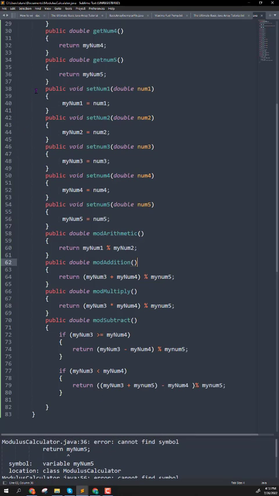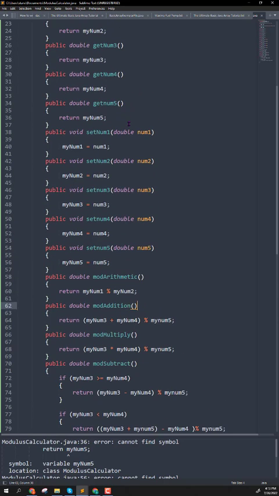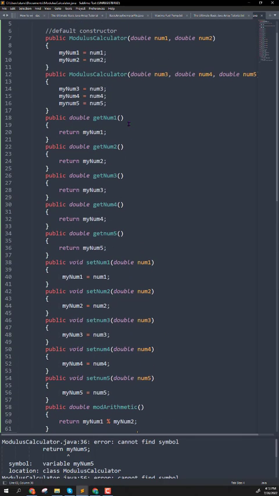Line 36. Get num5. Return my num5. Okay, look at that lowercase n. You saw that one too, didn't you?